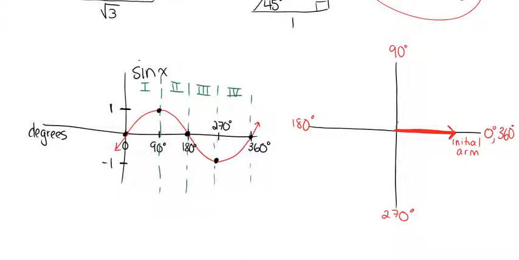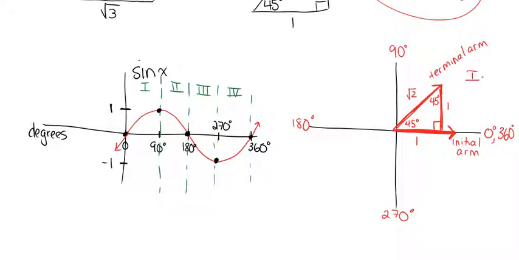So I could graph an angle. For example, if I went to quadrant 1, I'd call this my terminal arm, and I could create a triangle with this terminal arm. Let's say I created one of my special triangles, like the 45 one. So I made this angle 45, this one's 45. This would be 1, 1, and root 2.